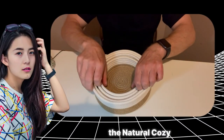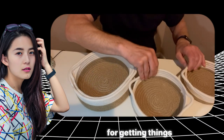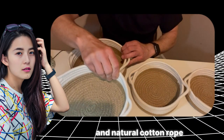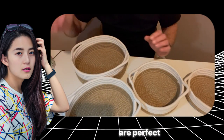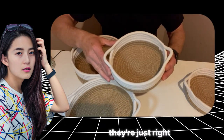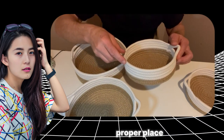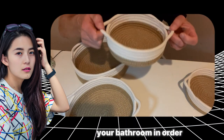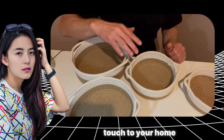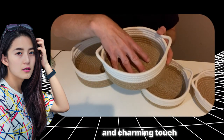The natural cozy five-piece rectangle storage basket set is a super handy solution for getting things neat and tidy in your home. Made from soft and natural cotton rope, these woven baskets are perfect for organizing stuff in a cozy way. They're just right for baby stuff or your furry friends' toys, giving everything a proper place. Great for keeping your bathroom in order too. The set is durable and looks really nice, adding a warm touch to your home. If you want to keep things organized with a simple and charming touch, this natural cozy basket set is the way to go.